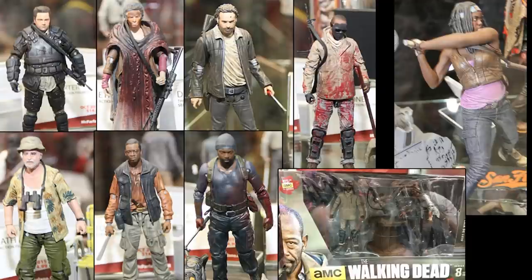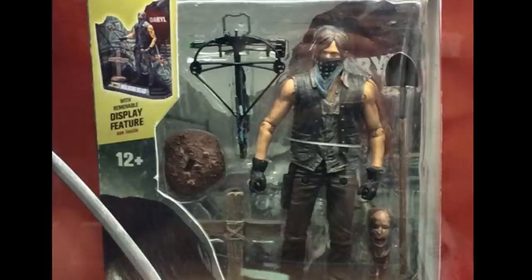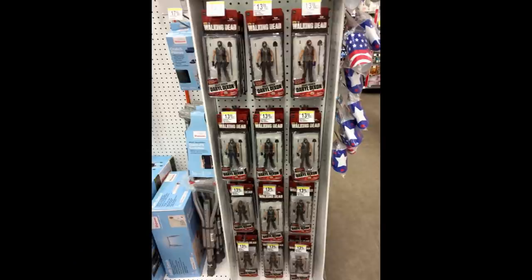The Series 8 figures and the Michonne 10-inch are all supposed to come out around October. Last year for Series 6, they were delayed due to shipping problems, so hopefully they'll come out on time this year. There's also an alternate version of the Daryl Gravedigger figure, and I think this is an exclusive — I'm not sure if it's exclusive to San Diego Comic-Con. As you can see, it comes with extra accessories, like a little mini display, and it comes in a bigger package. They do have some of the Daryl Gravedigger regular package versions on sale at the Walgreens around San Diego Comic-Con right now, and I would imagine within a few weeks they should be at other Walgreens. And I hate Walgreens, man.